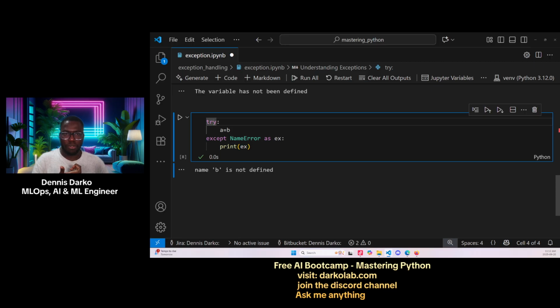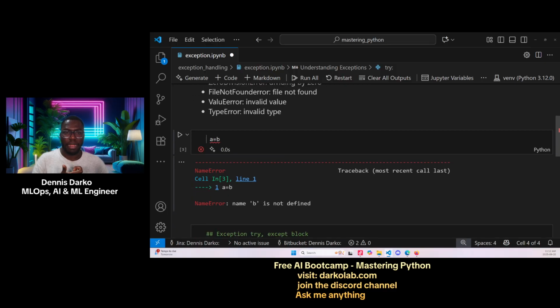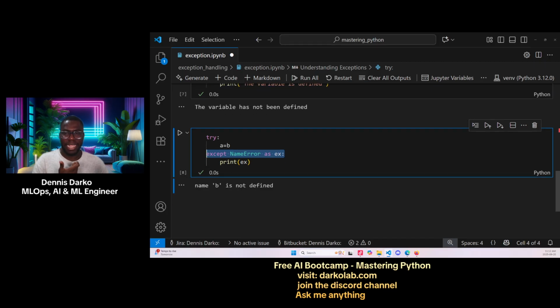So you see, I try to catch the error, and this is the exception I'm handling here. So this basically tells you that you are trying to handle the NameError exception. There are so many exceptions, remember, I put them here for you. There are so many exceptions we can handle, but currently we are handling the NameError exception. And in this code, all that I'm doing is telling the program that I have a = b as my program. Now try and catch any error in this program for me, with the exception of NameError.